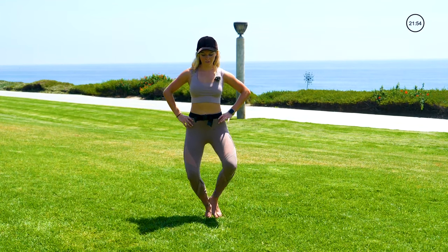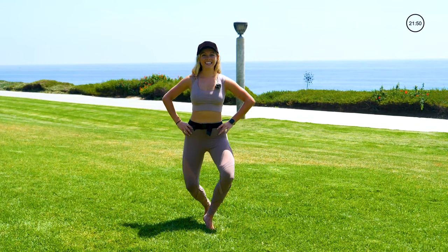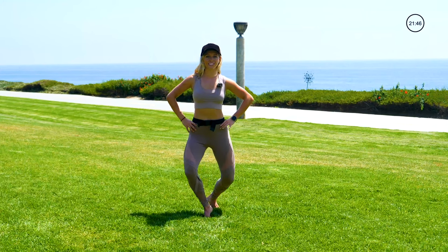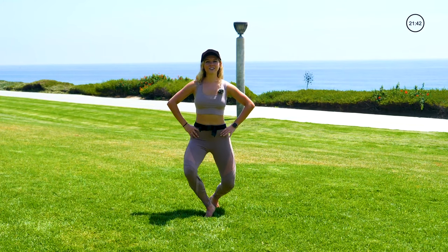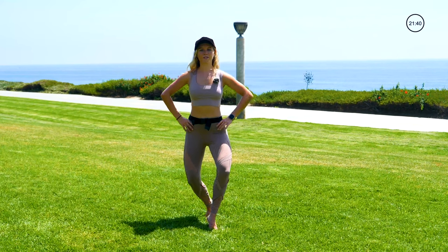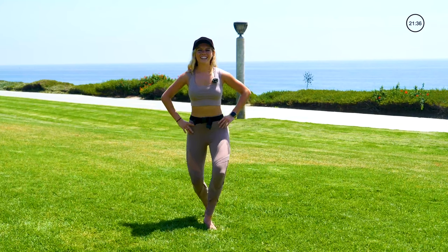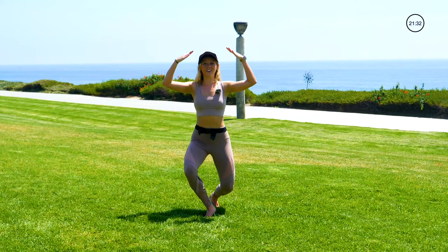Step your right leg forward in front of your left. We pulse down for 4, 3, 2, 1. Step the right foot back behind you. Pulse down for 4, 3, 2, 1. To the front we pulse for 4, 3. Start to quiver. 2, 1. Step it back. Pulse it down. 4, 3. Get low. 2, 1.